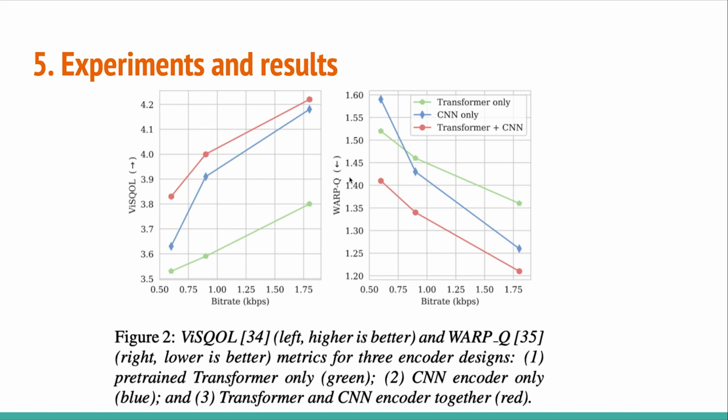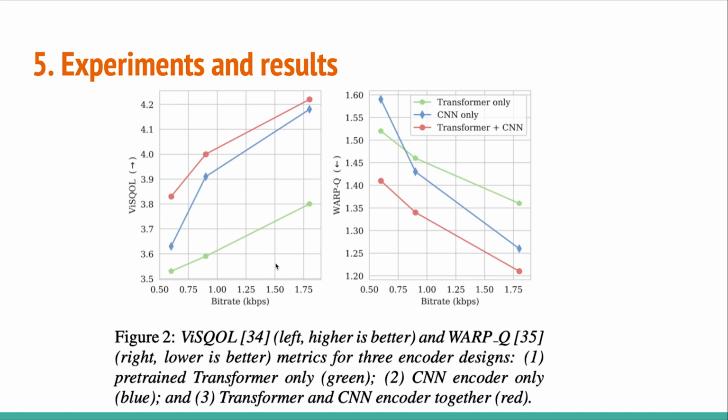At the end, let's see the experiments and results. This is what we have been waiting for. We want to see how much improvement we can get by adding this pre-trained self-supervised model, and what happens if you use just the pre-trained self-supervised transformer model alone. What happens when you combine both of them, the convolution encoder and the pre-trained model together?